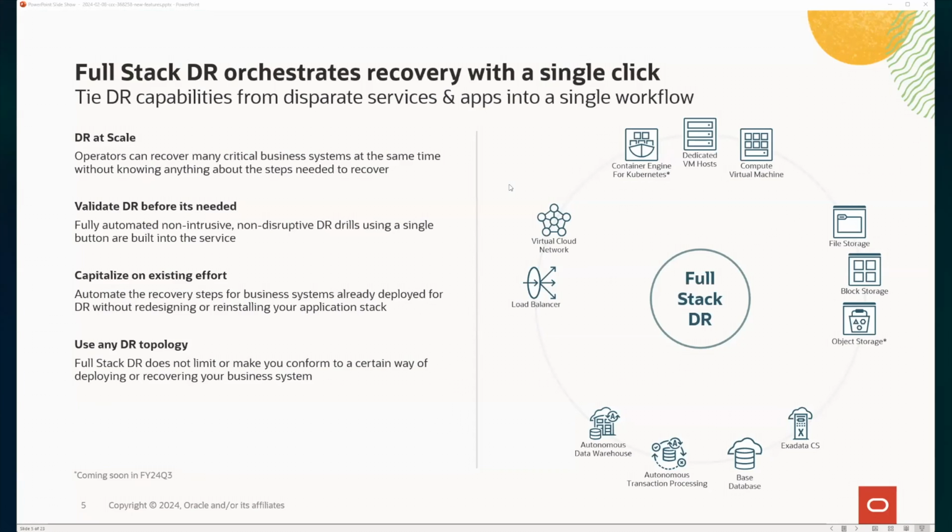When I get to the demo part of this, you might have, if you're in IT operations, several different business systems that are entirely separate from each other. And right now, if you're doing this by yourselves and you do a recovery of some sort, even a test, you're going to spend all the time working on one of your business systems.